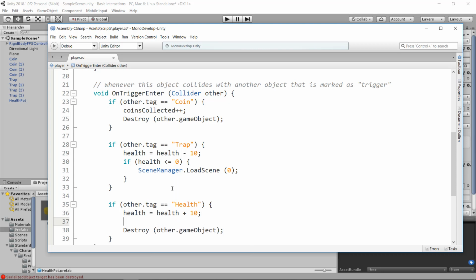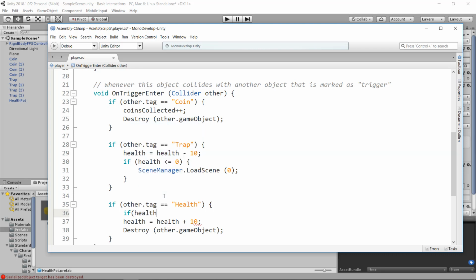One other thing is we want to make sure that our health is not above 100. And there's 2 ways we could do this. We could either, after we collect the health potion, check if our health is greater than 100. Or if we don't want them to pick up the health if their health is greater than 100, we could do that before we actually collect the health potion. So I'm going to do it in that order.